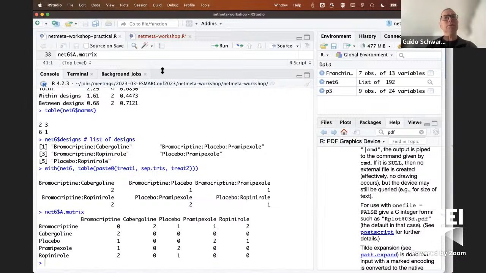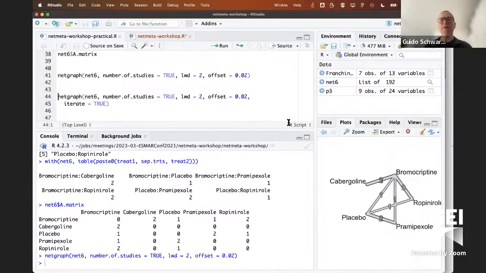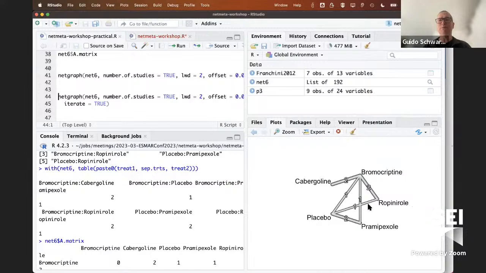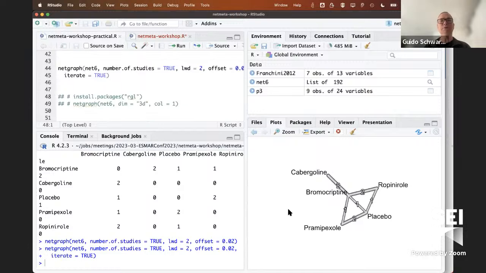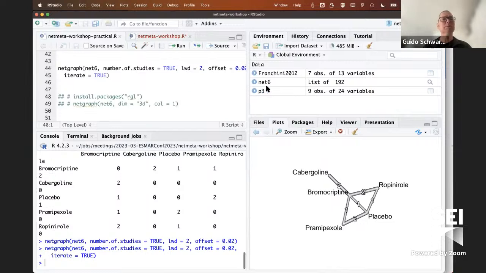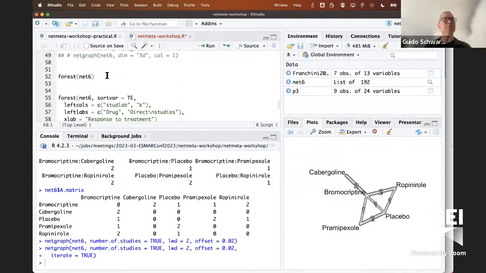Yeah, and then I have just noticed that the network graphs that we provided you do not look very nice. So for myself, I produced slightly different versions of those. This is the typical circular presentation with one crossing that we cannot omit. But if we use this iterate approach, then we could get a network plot without any crossings. We could also do a 3D plot, but probably nothing for a presentation or publication.